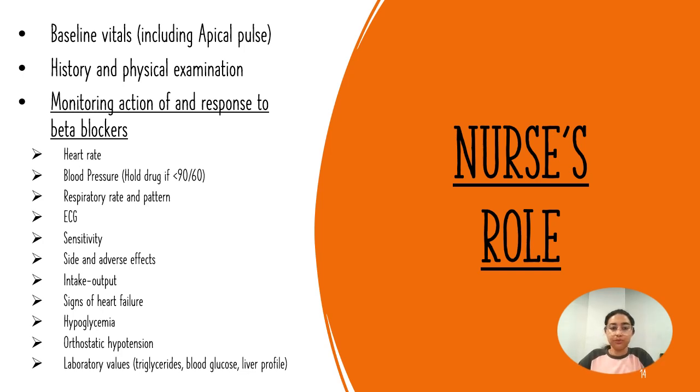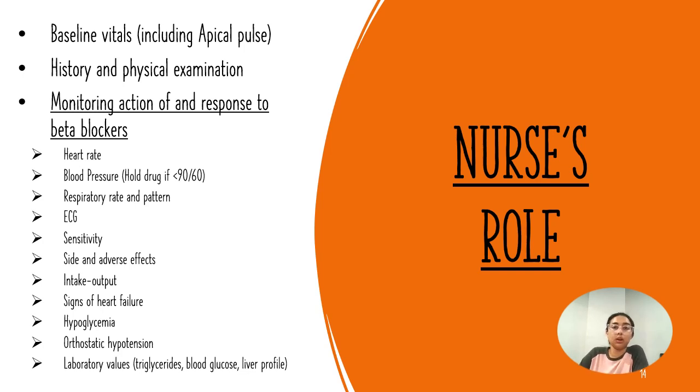Sensitivity: a nurse needs to look for any allergy to the beta blocker, and look for side effects and adverse effects. Side effects are usually related to the cardiac system, bradycardia, to the respiratory system, it could be bronchoconstriction, the patient can be wheezing, or it could be a GI upset and could cause diarrhea. So the nurse must know to monitor for the side effects, monitor the intake output, and look for signs of edema. Any new edema must be reported to the healthcare provider. Signs of heart failure: the best way to monitor for heart failure is edema, which should be reported.